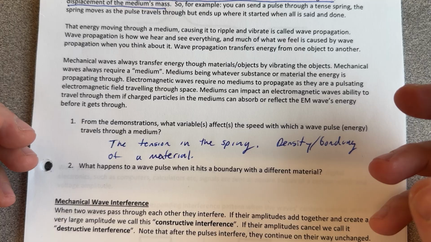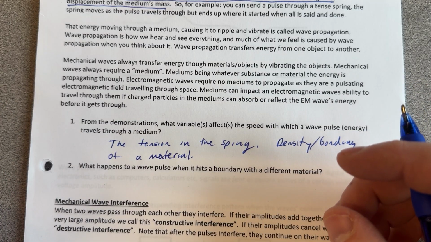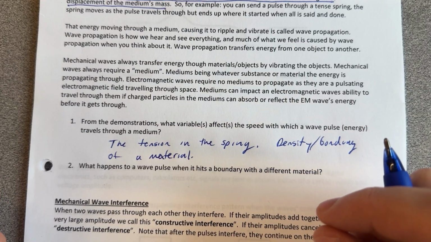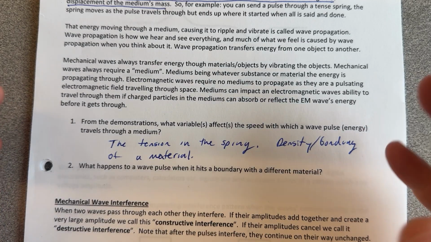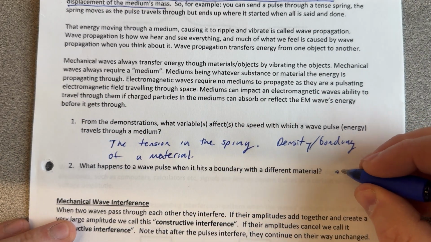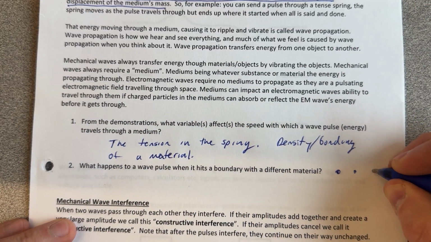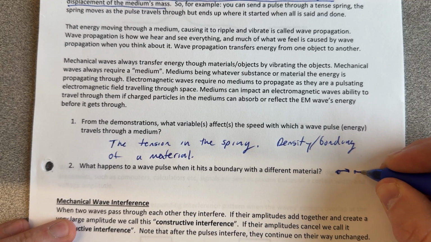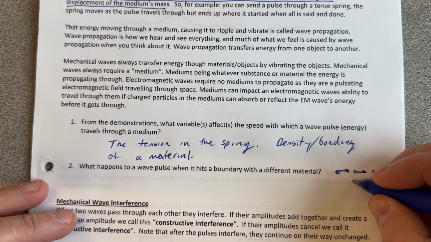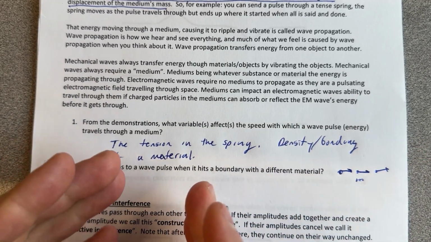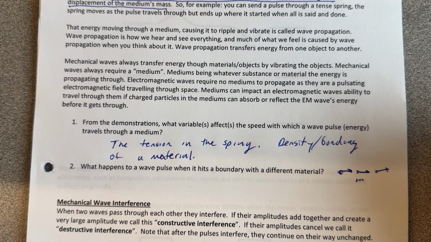Sound travels at 330 meters per second through air. Sound travels much quicker, I don't know the number off the top of my head, through a solid or a liquid because the molecules are close together, right? You could think of the molecules of gas as being separated. So when the wave hits this one, it has to hit this one, which then hits this one, which then hits this one. Well, if they're closer together, that energy can cascade through the material a lot quicker.